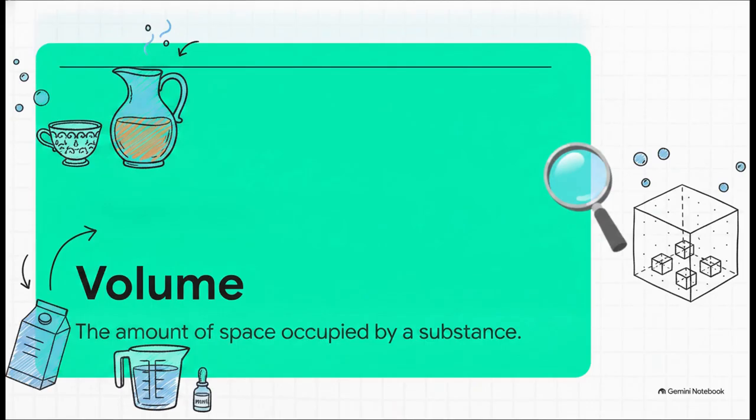But mass is really only half the story here. The other crucial measurement is volume. Volume is just the amount of space a substance occupies. Picture the containers in your kitchen right now. You know, a tiny teacup versus a massive water jug. Those containers perfectly illustrate differences in volume, or capacity. Whether we measure it in everyday liters and milliliters, or the strict scientific cubic meter, volume isn't about how heavy something is. It's purely about how much three-dimensional space it's stealing from the universe.